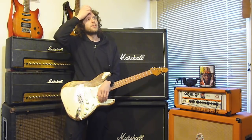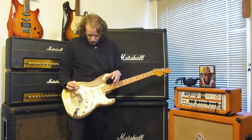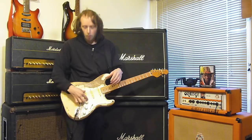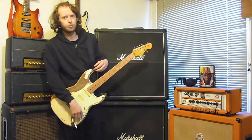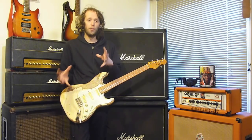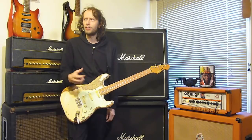Another one is, oddly enough, the other vintage I really liked, the Sunburst one with the tortoiseshell guard with the humbucker in the back. That was a great Strat copy. That was amazing, and the way the single coils matched up with the humbucker was really nice. You didn't have a crazy volume jump. It was really cool. I forget what model it is though.